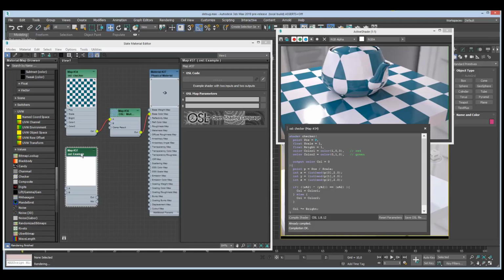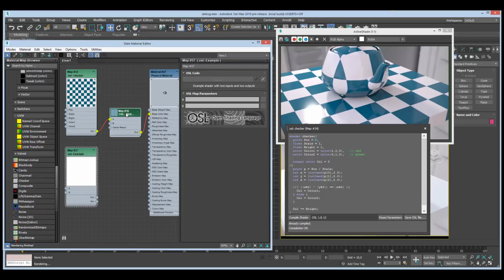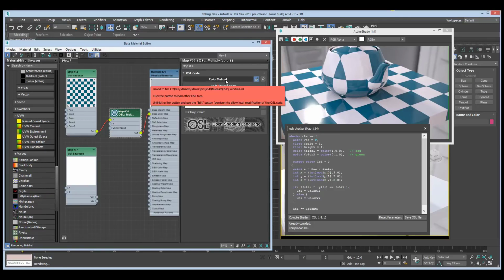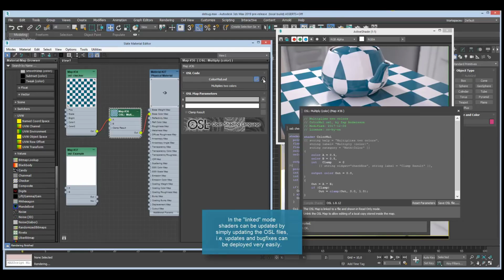There's no difference between this OSL map and things loaded from these categories, except one thing. The things loaded from the categories down here come in the linked mode. That means they are working with files. It will load these files at runtime. When you render, it's using this file. So there's a connection to the file, and you can't edit. You can look at it.